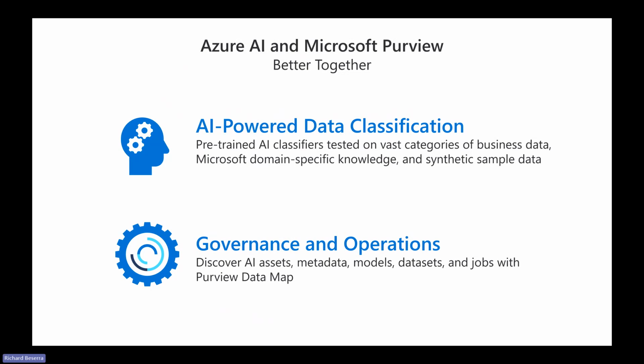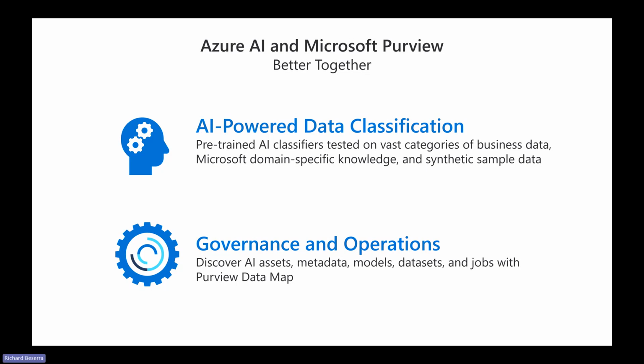You can use a number of the pre-trained AI classifiers that we have already taught how to recognize categories of data. And some of these categories can be things like legal documents, emails that contain harassing language. It can be contracts or resumes. It can even be programming code, and it can be in multiple languages. Microsoft has spent a lot of time and a whole lot of data teaching these things how to recognize that content without needing to use your data to do so. You can apply these if you're licensed for them today in your environment right now. And that's going to be part of the demo that Leo shows you later.